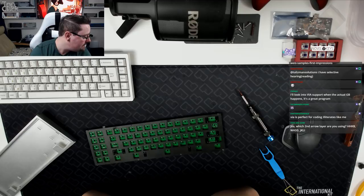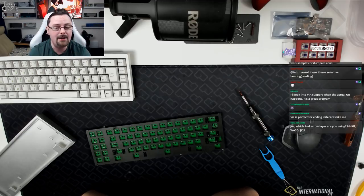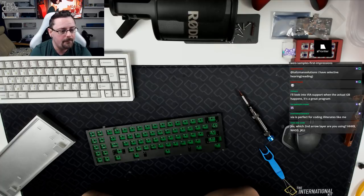7 degree wood case. Yes, it is 7 degrees. I think it's something like that. I don't really use it for much other than the typing tests. Nice butt. Thanks, James. Love that. Never heard of T1 switches.